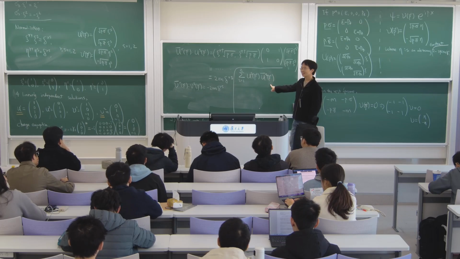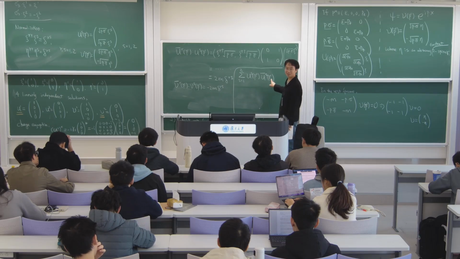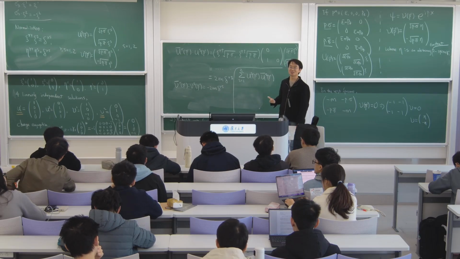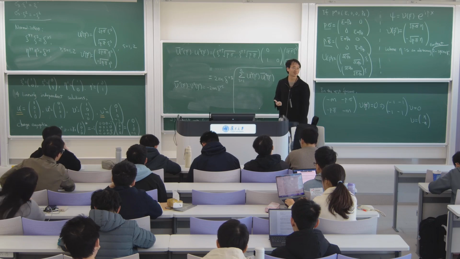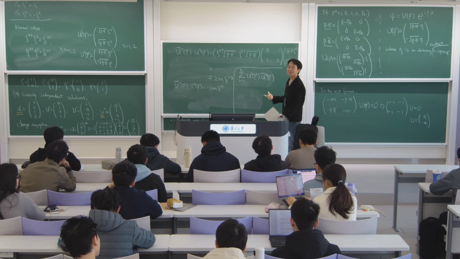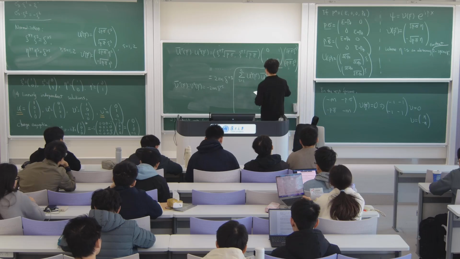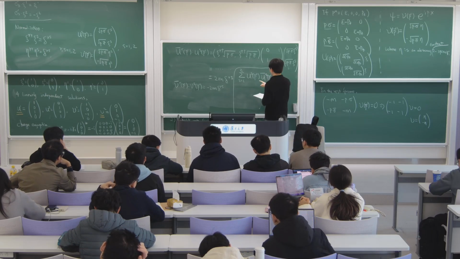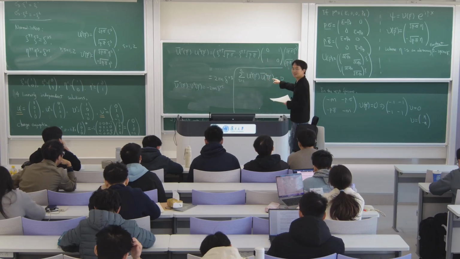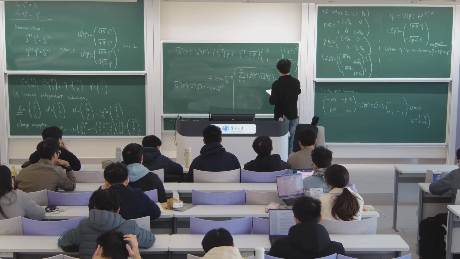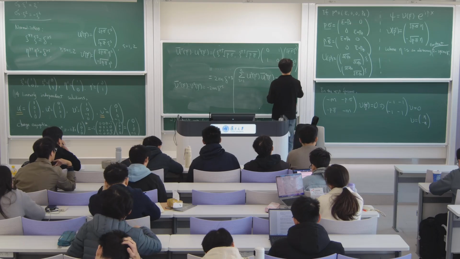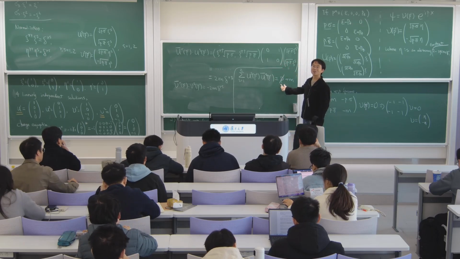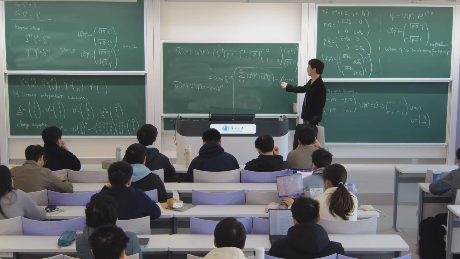Why? Because this is some column, and this is the row vector, right? If you do such kind of product, you'll get a matrix instead of a number. Is that clear? But it's fine. We know how to deal with a matrix. And you can check yourself. If you compute this one, then you get P slash plus M. Clearly, this is a matrix, right? Because P slash means there's a gamma matrix.